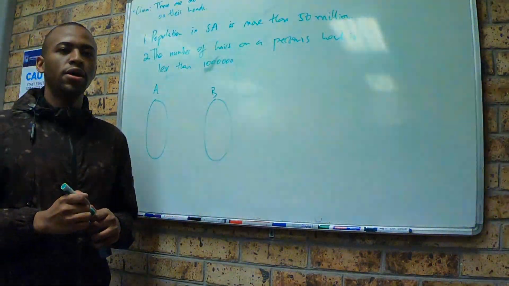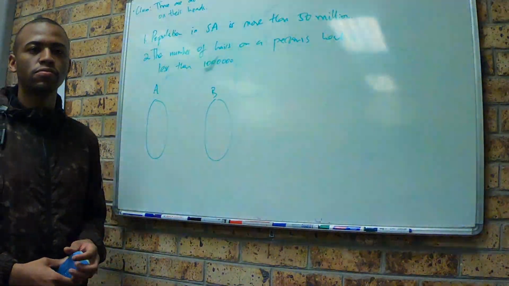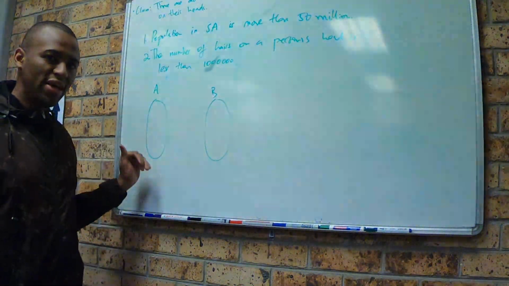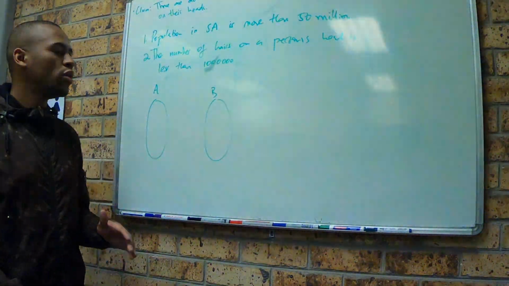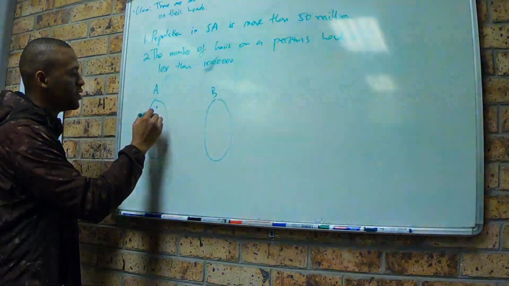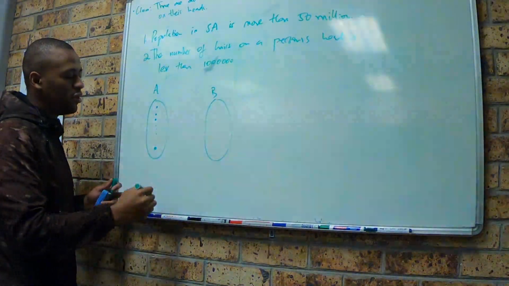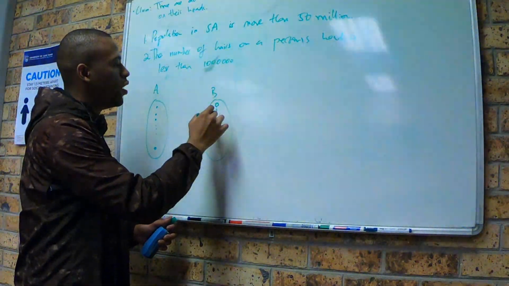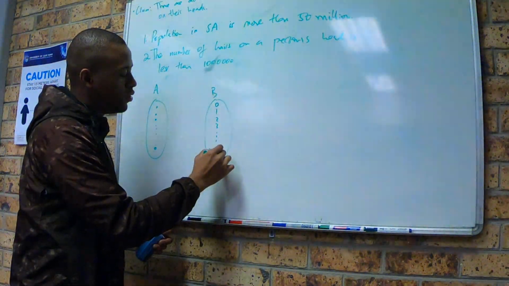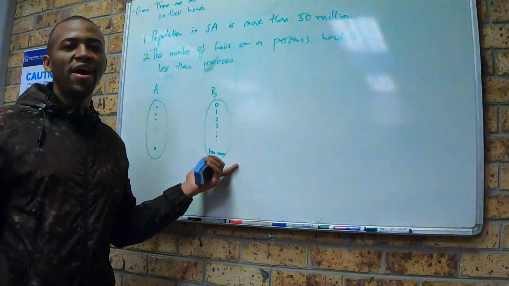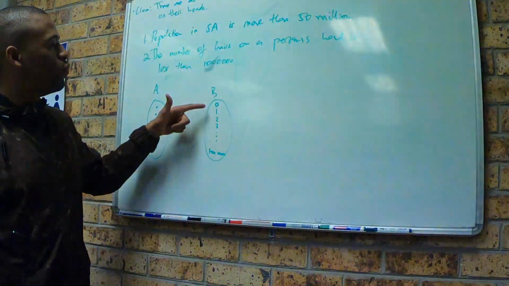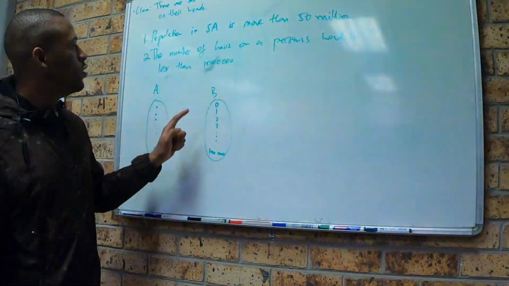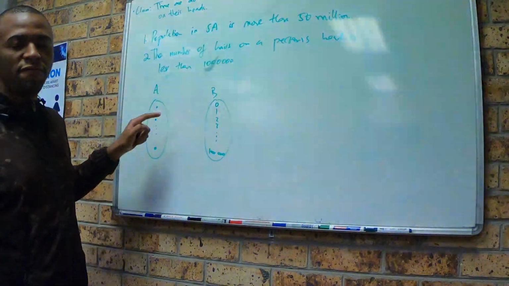So we're going to say, okay, set A is a set that contains all South Africans. This is a set that contains at least 50 million elements, because we said the number of people in South Africa is at least 50 million. We have the first South African, second South African, third South African, and so on, up until 58 point something million. And then we have another set containing 0, 1, 2, 3 up to 1 million. This set contains the number of hairs possible on a person's head. We know that there's no person with fewer than 0 hairs, and no person with more than 1 million hairs on their head. That was fact 2, and the other set relies on fact 1.